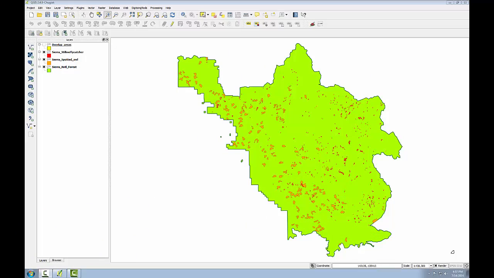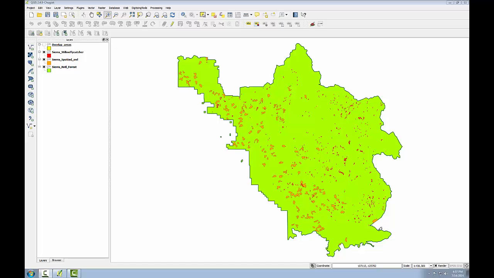In this task, I'll combine both habitat layers using the Union and Dissolve tools. Union creates a new GIS layer that combines all the geometries of both input layers. So the output will contain all the polygons from both layers, unlike Intersect that we used in the last task, which just identified the overlap between the two datasets. Dissolve merges all the coincident polygons of a GIS dataset together into one.